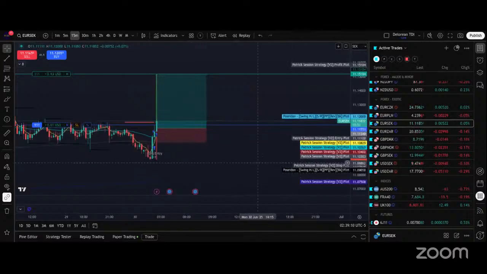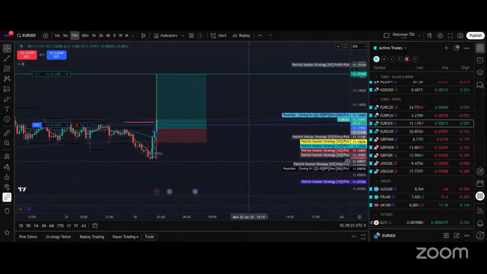But we've got very nice movement on euro versus the Swedish krona, which we literally just called. So it's hovering just over the top of the Asian session right now. And still pushing price action up. A little under 5 minutes left to go.